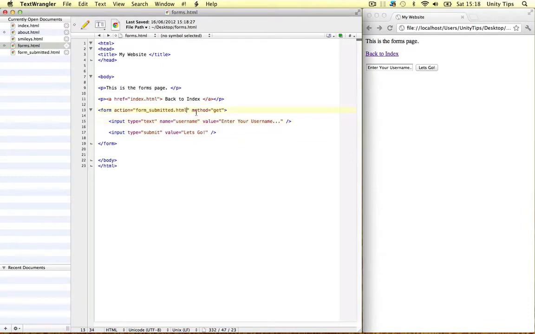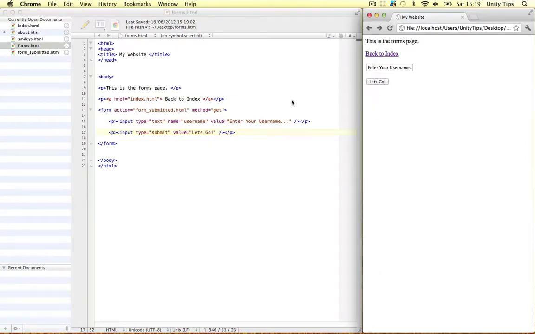And when we submit the URL, if you use get, it's going to be like this. We're going to put username equals blah blah blah blah, wherever we put it. But don't worry about that, guys, it doesn't really matter in this case. So that's how we do text boxes. To make things easier I'm going to put them in paragraph tags. Remember, we can use anything we want within the form tag. So that looks a bit better.